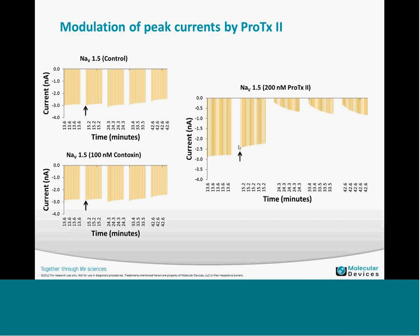And something really interesting is that shown here, remember we're looking at the peak amplitude of the current from all 30 pulses within that train protocol. You see at the beginning, the very first pulse, or pulse one, has the highest amplitude of current, whereas the last one typically has a lower amplitude. So 10 minutes after the protoxin application, you're seeing a quite opposite effect where P1 has the smallest current, whereas P30 has the largest current.